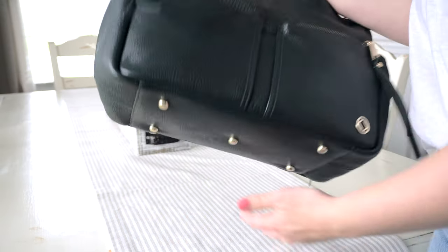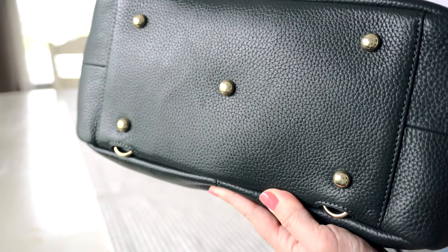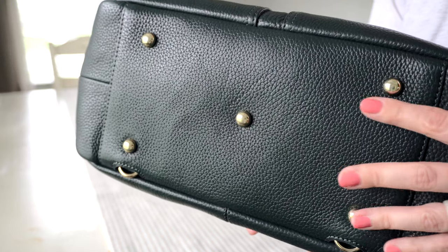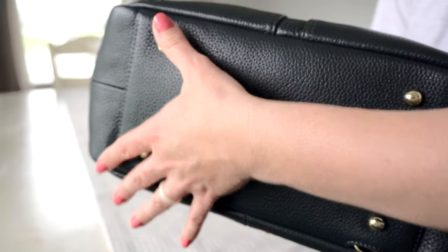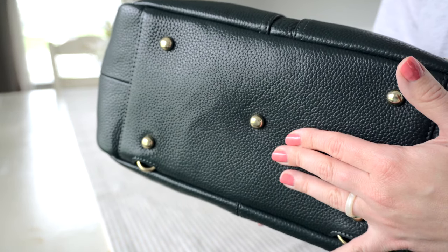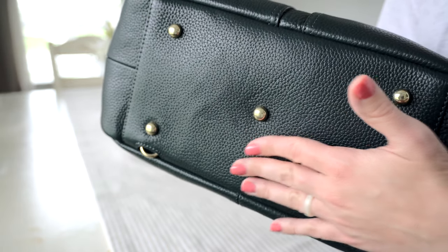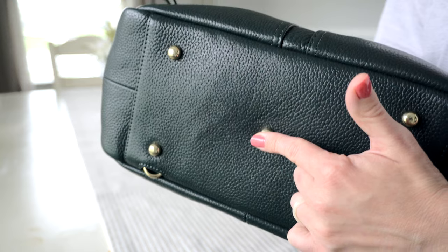I also wanted to mention this bag does have feet on the bottom, and now that I have it up like this, you can see there are 5 feet. I love when they put 5 feet on bags because you have the two important ones on the end and then the extra important one in the middle, because if your bag is sagging in the middle a little bit, this is the part that would probably touch the ground. So I love that they put a fifth one there to just protect it a little bit more.